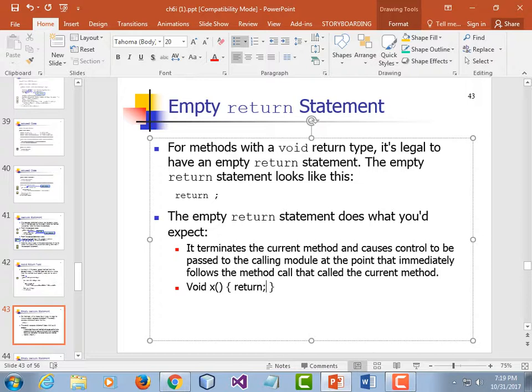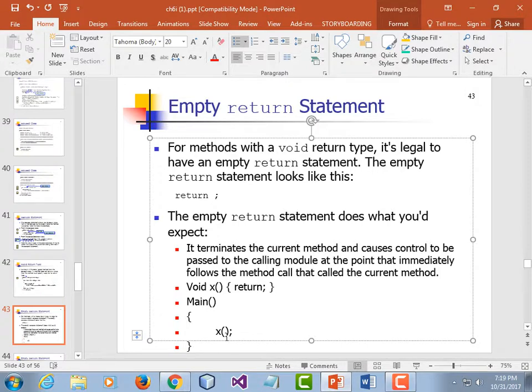And then down in your main code, you could call x, excuse the fact that this is capitalizing things all over the place. Well, it's going to come up here and run this method. Control gets passed up to that method. It does everything inside the braces, which is just a return statement.